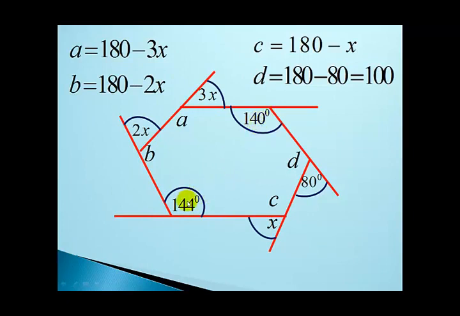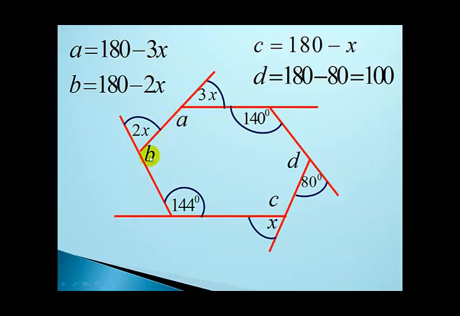and 144 degrees. Now let the interior angles left be A, B, C, and D. Now with A, how do we find A? We can see that when we consider this straight line, A is adjacent to 3x. And we know that when we add angle A to its adjacent angle, the result is 180. And therefore, if you want A, it's a matter of subtracting 3x from 180, and that will give you the value of A. That means that A is equal to 180 minus 3x.